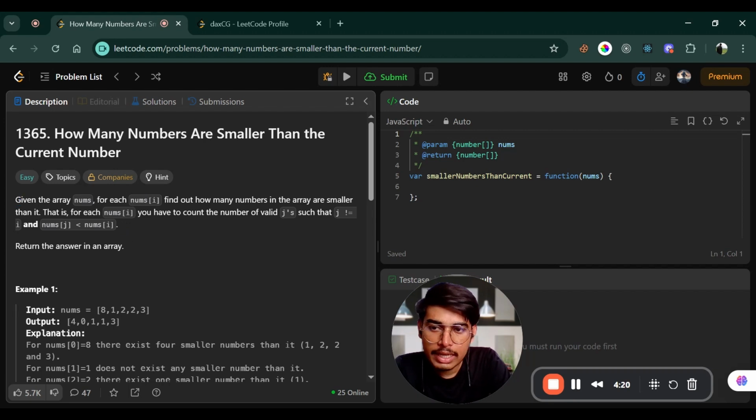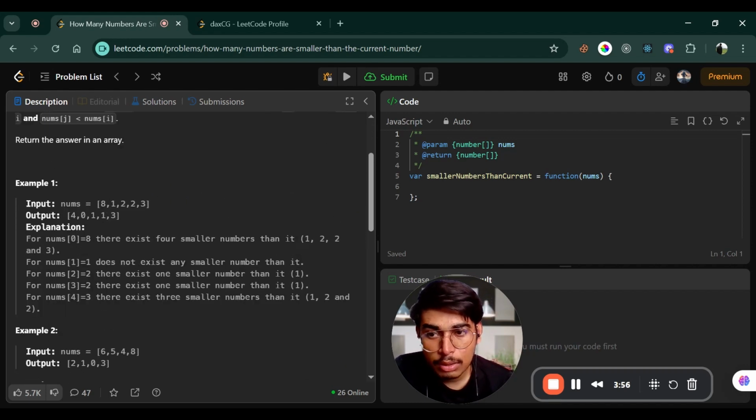Given the array nums, for each nums[i], find out how many numbers in the array are smaller than it. That is, for each nums[i], you have to count the number of valid j's such that j is not equal to i and nums[j] is less than nums[i]. Return the answer in an array. We have to return the whole array.